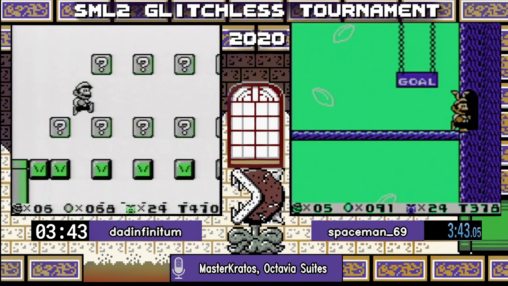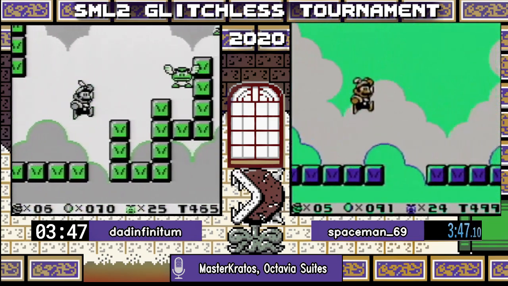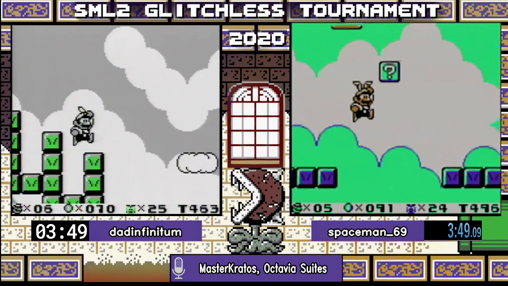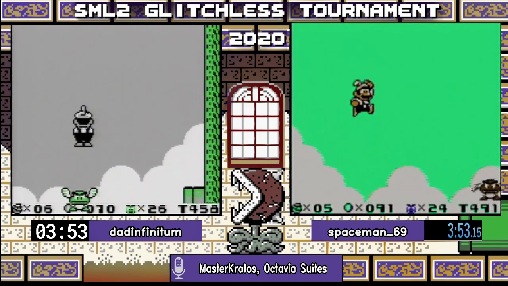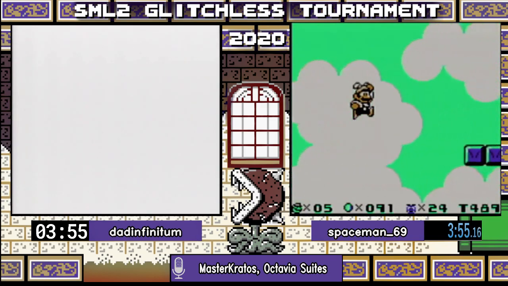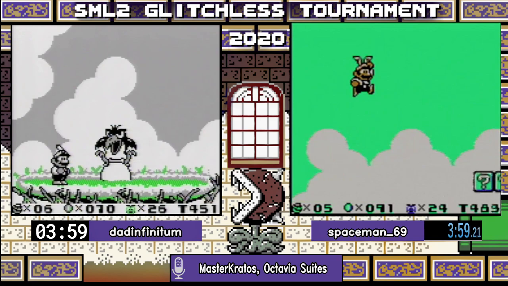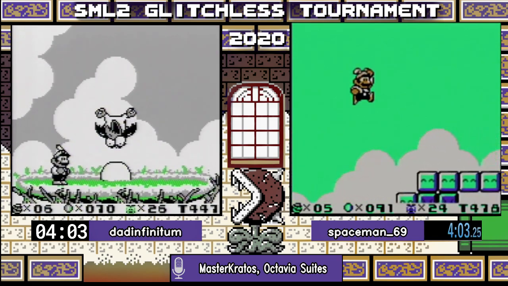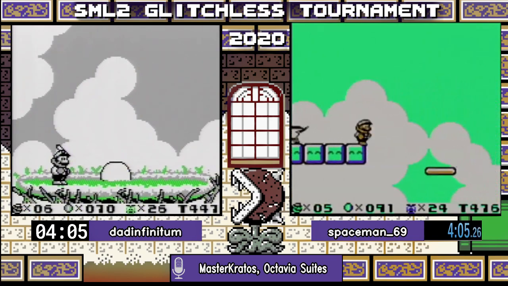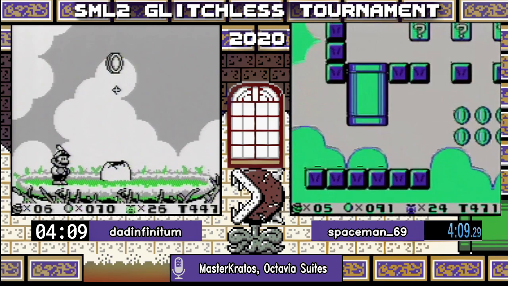Dad just took intentional damage to get rid of the bunny ears in order to do a spin jump. You can't do a spin jump unless you're Super Mario or Fire Flower Mario, and he did that in order to get the Fire Flower to make this next boss a lot easier and a lot faster to kill. And you can see Spaceman going for the same strat here.